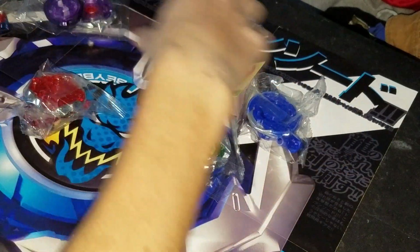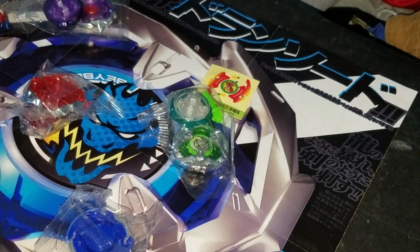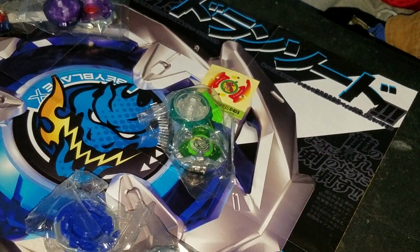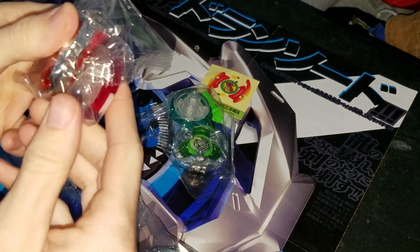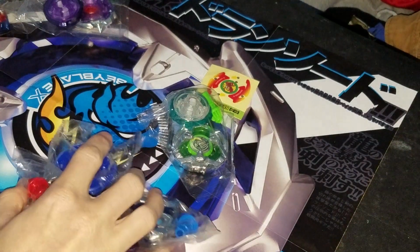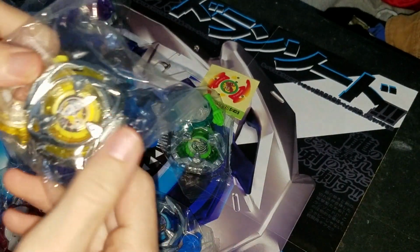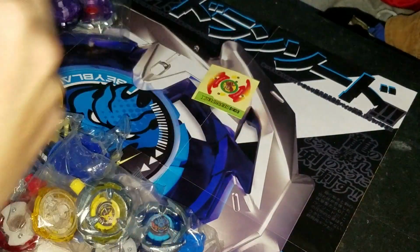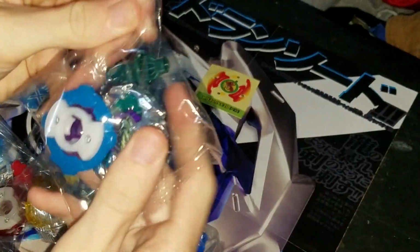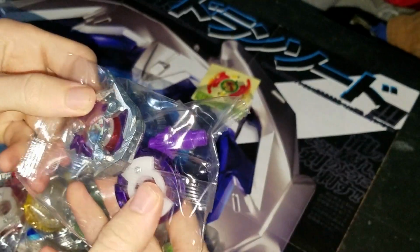So this has the blade, Drone's Arrest, Grand Sword, came with paper for some reason, a Drone Sword with a flat. Oh wow, some parts are not in the right one. And another flat. And there it is up there.